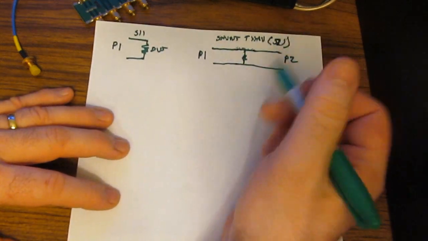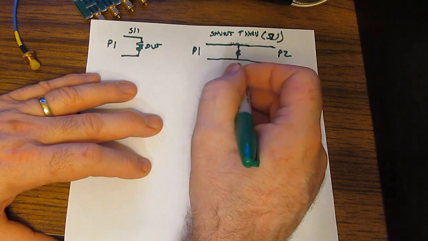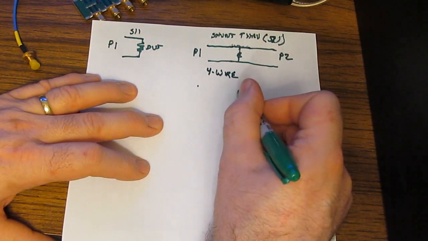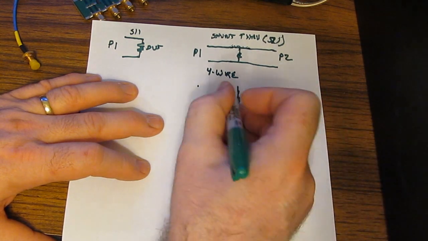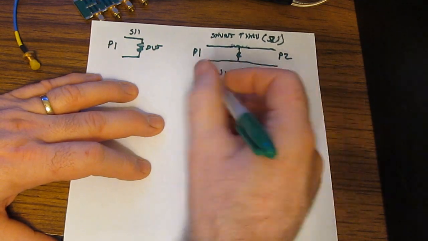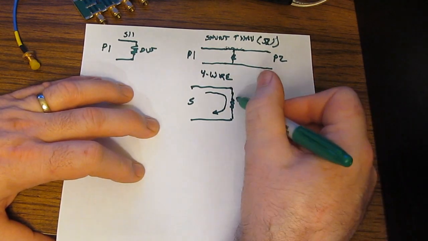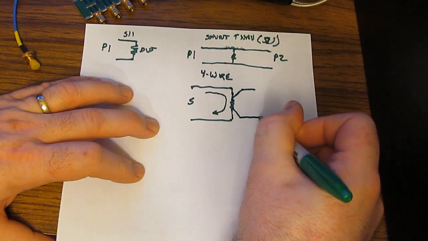I'm sure a few of you own some bench meters with a fairly high resolution, and it's quite common that those will have a 4-wire Kelvin feature. So basically, with the 4-wire system, we have our device out here that we want to measure. We attach that to what we call the source, and that provides a current through our device. And then we have a high impedance voltmeter that attaches directly to the device.